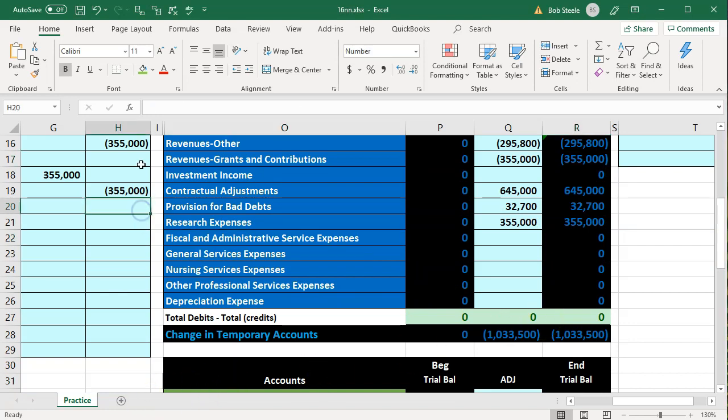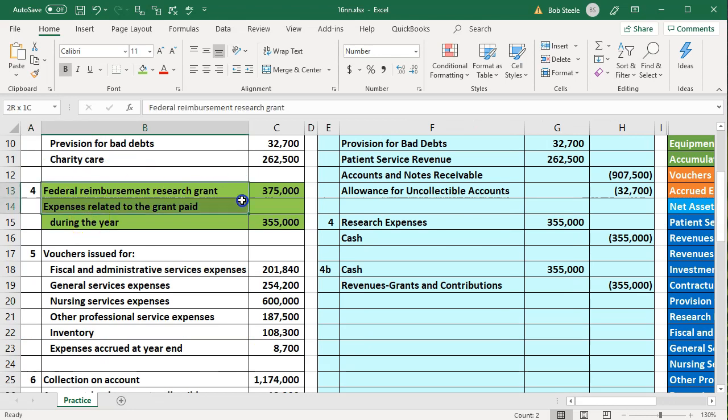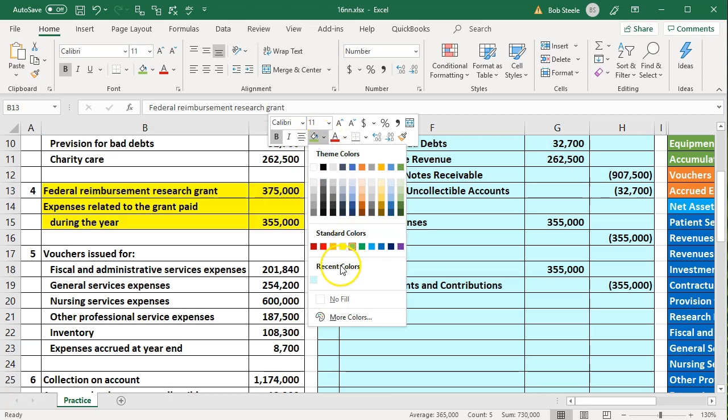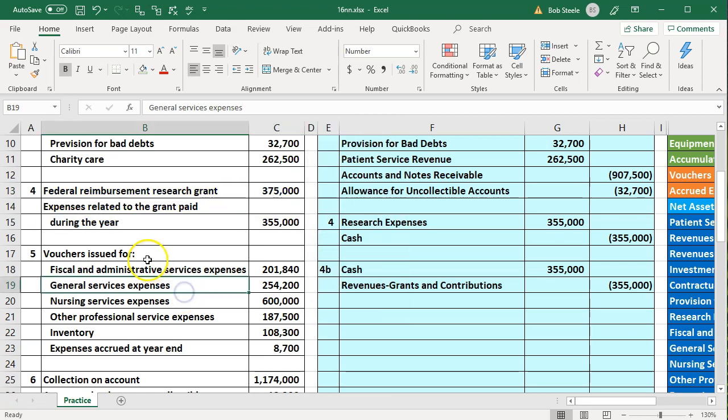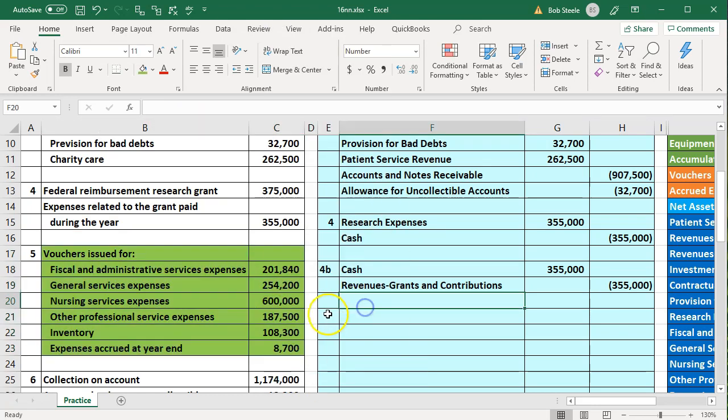Now let's see what we have next. We're going to go back to the left here. We're going to scroll back up and we're going to ungreen number 4. We're going to make that ungreen, so we'll right click on it and make that no fill. And then we're going to go to number 5 and we're going to make number 5 green. That's going to be the current one that we are working on. We're going to put a number 5 here. That's the one we're on.